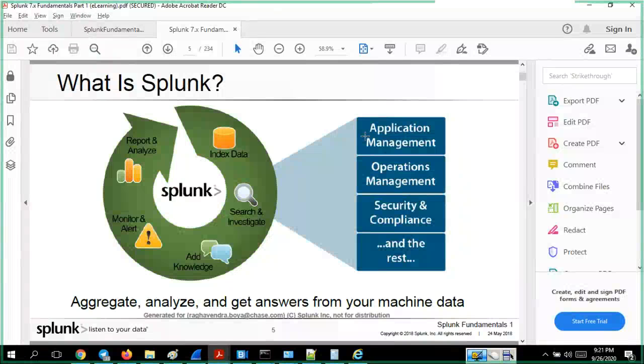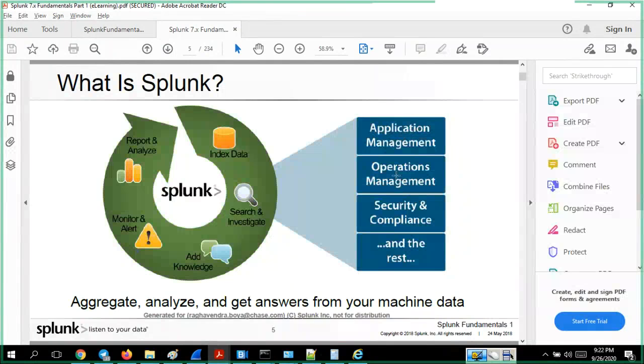So what and all can you do, which logs can you use? This can be used for application management and operation management. Application management means you have a web server where your application is hosted, like google.com. What is the current status of the application, what is the current version of the application, adding new files to it, removing files from it, all those things happening, you can monitor. That application can be monitored from Splunk.